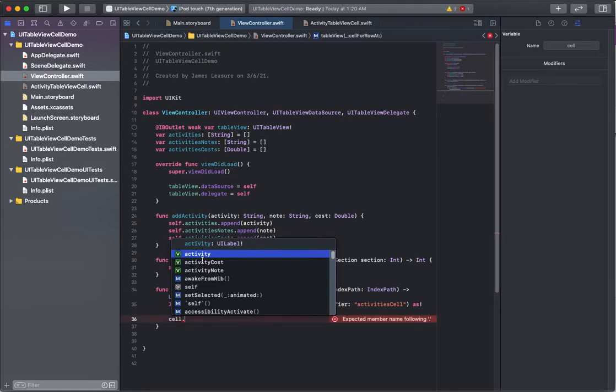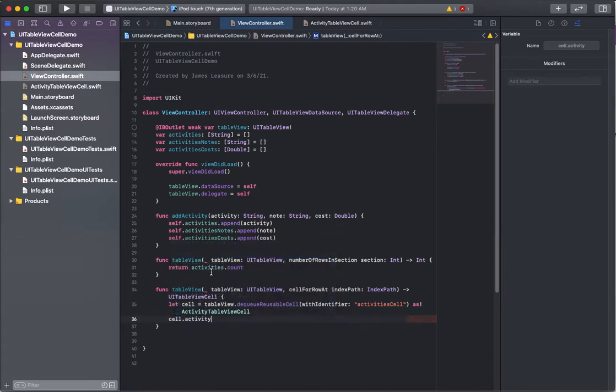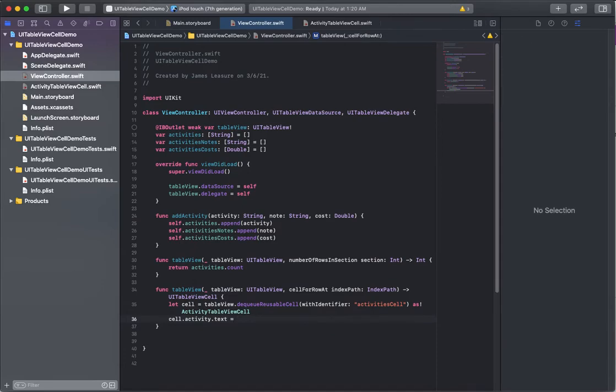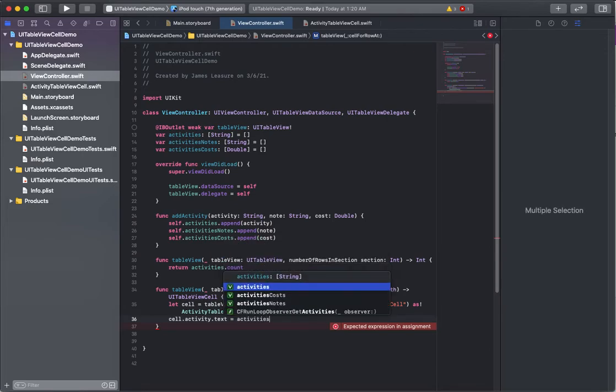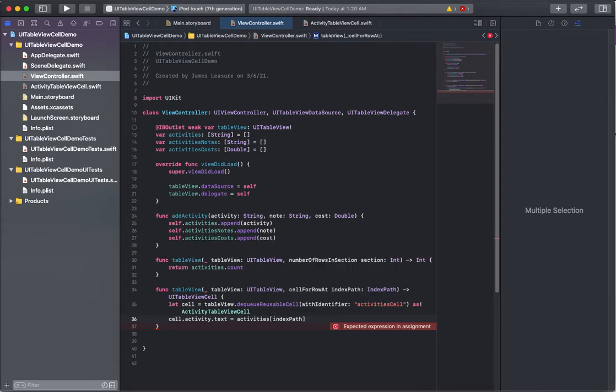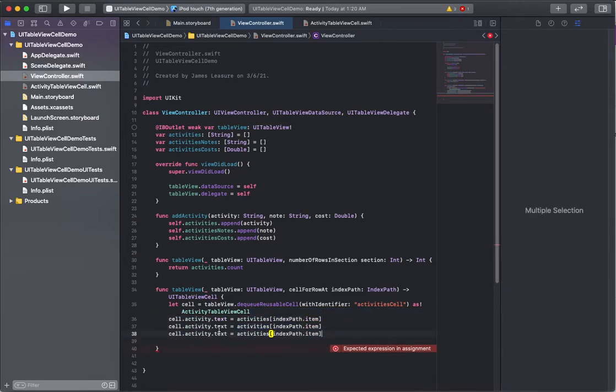So activity, activity costs, and activity note. What we're going to do is just populate the text property with the values in our array. So we've got activities at indexPath.item. This is the row number, and we're going to do that for notes and costs as well.